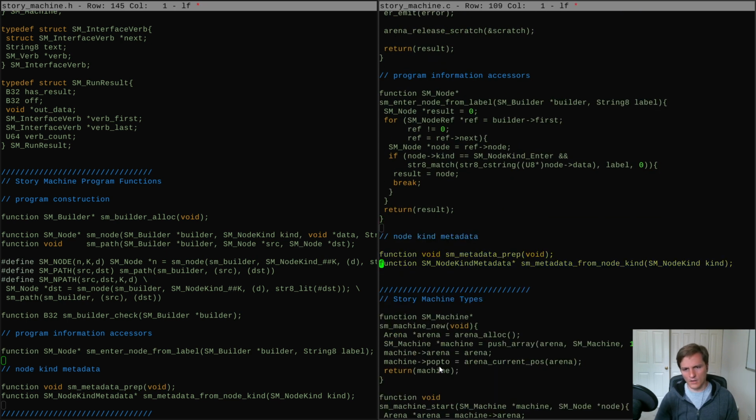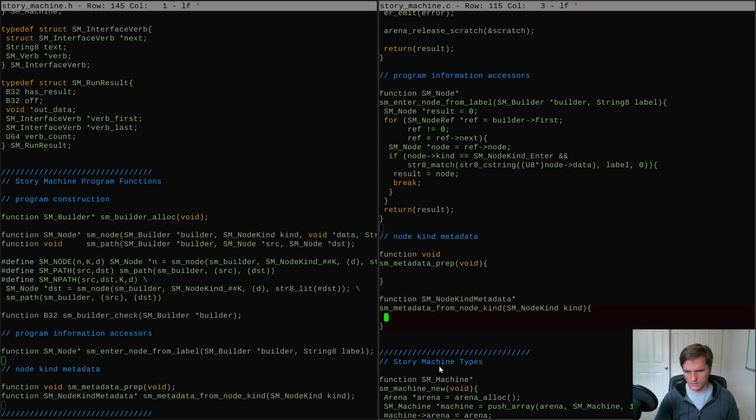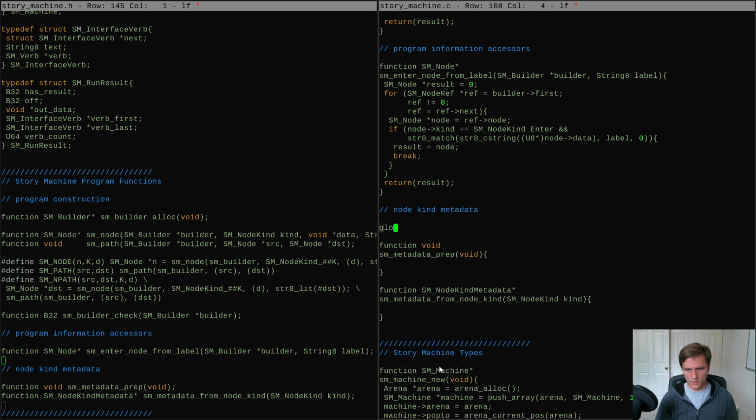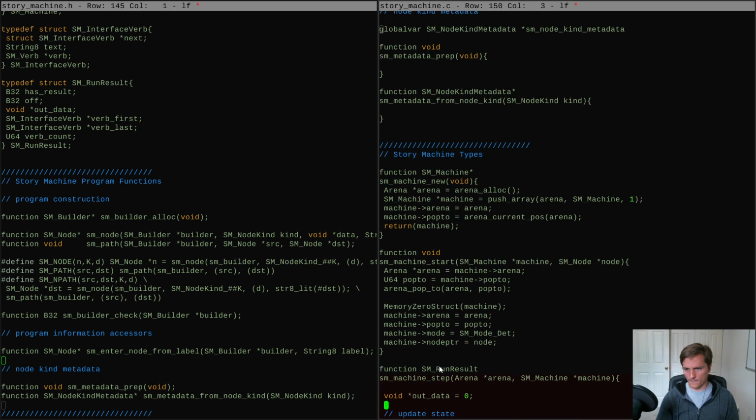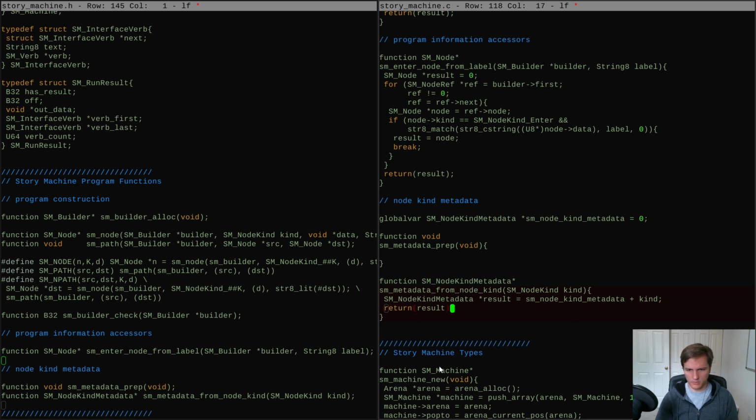All right, so what we'll have is right here, there will be a global variable just hanging out. It's like, I am the node kind metadata array. And so when you ask for this, what you're getting is that plus the kind, return that.